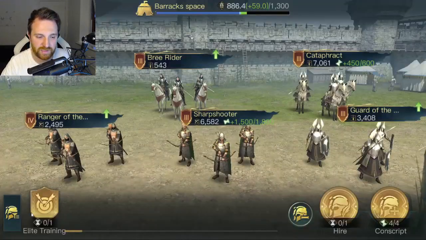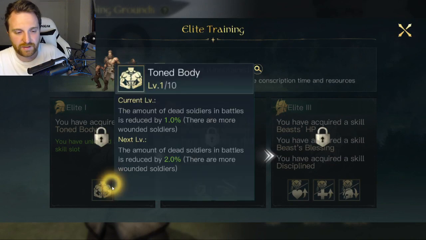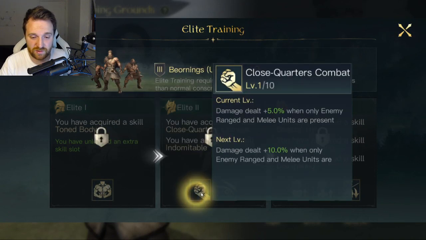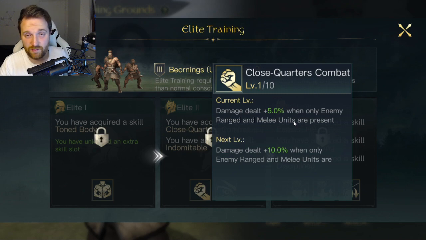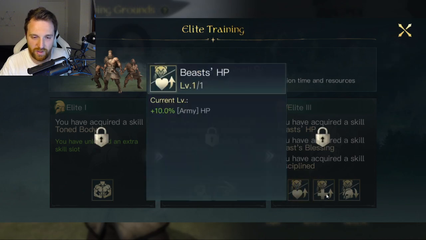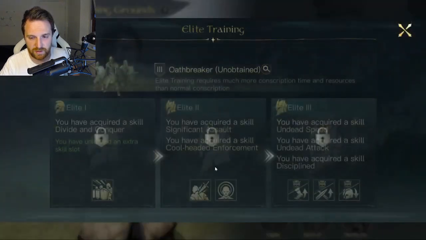We'll run through each of them systematically now, of ones we didn't go through just. Bjornings, we have a toned body, reduce siege wounded soldiers. We have close quarter combat, plus 5% when only enemy ranged and melee units there. Don't understand that fully, like I said before. And then you have the unaffected by stun and the defense plus 20 when maxed. This is the skill from the March Wardens. You then have plus 10% army HP and healing received plus 10% on Bjornings.